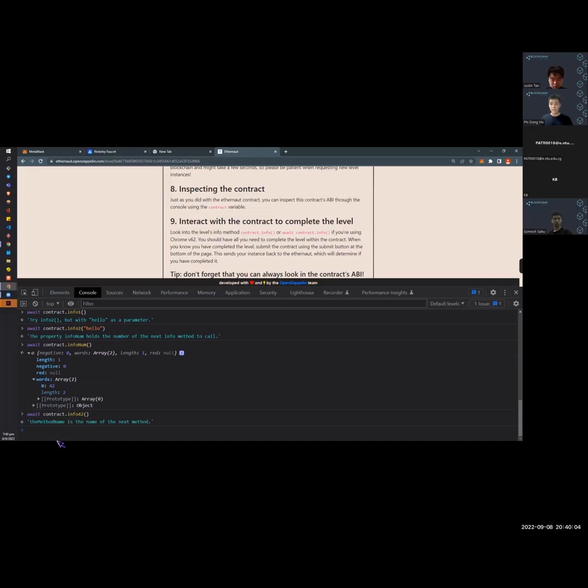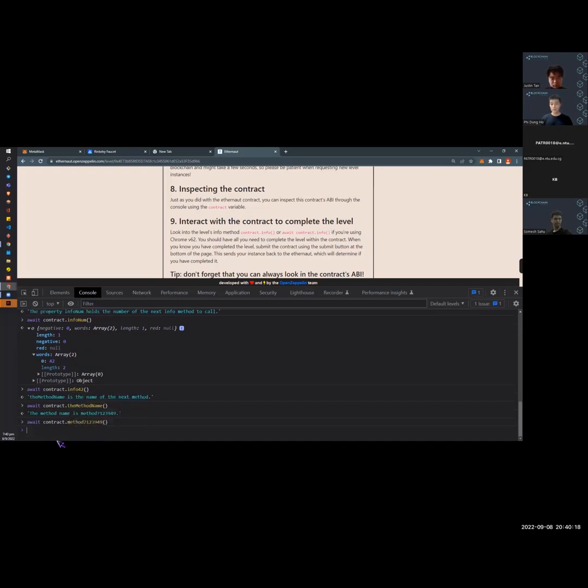And the method name is the method name. And if you know the password, submit it into authenticate.